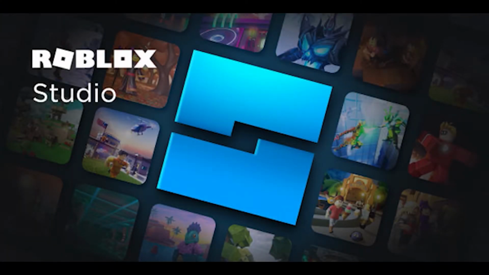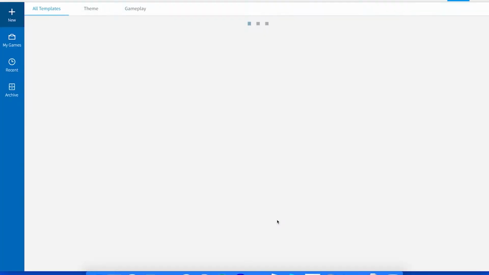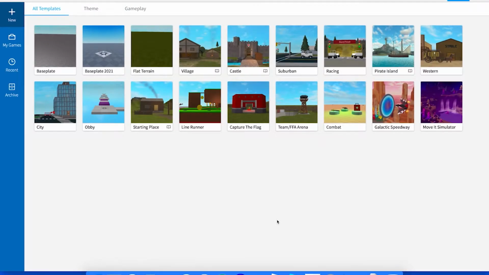We can open up Roblox Studio. We will have to sign in with the same login as what you use when you play games in Roblox. So it's your same username, same password. And if you have two-factor authentication on, which I strongly recommend that you do, then you'll get an email or a text asking you to also put that code in. Once we're in and Roblox Studio opens, this is going to be our opening page. So I'm just going to give you a quick look around.